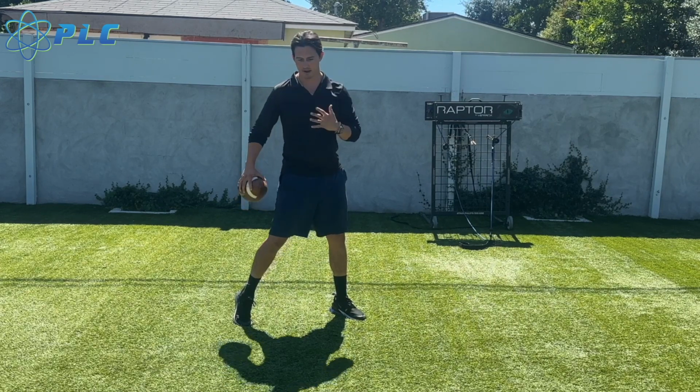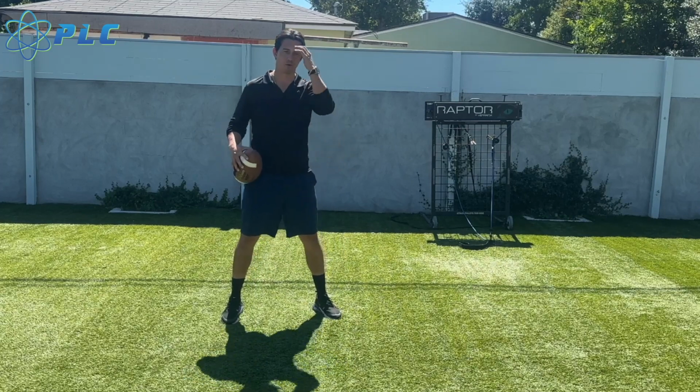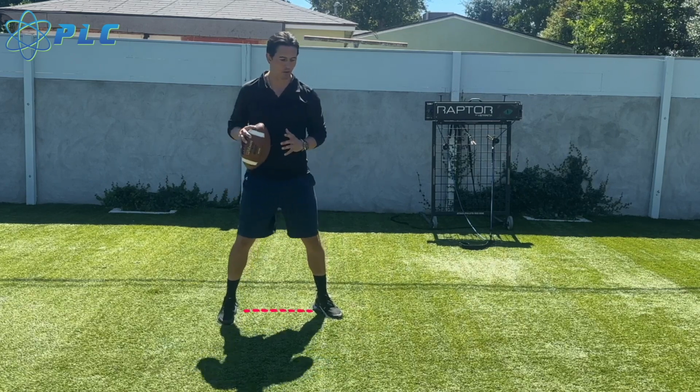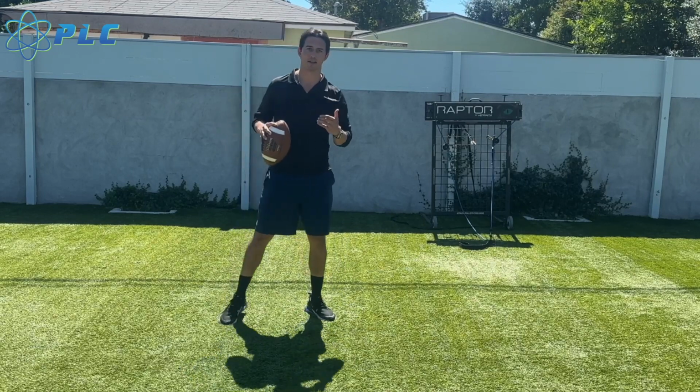Okay, and in order to do this, I do think what we've been seeing a lot more with the higher level quarterbacks is that they have a little bit wider base. I do think that's effective in helping transition your weight forward and also makes it so we can, again, get the ball out of your hand quick.